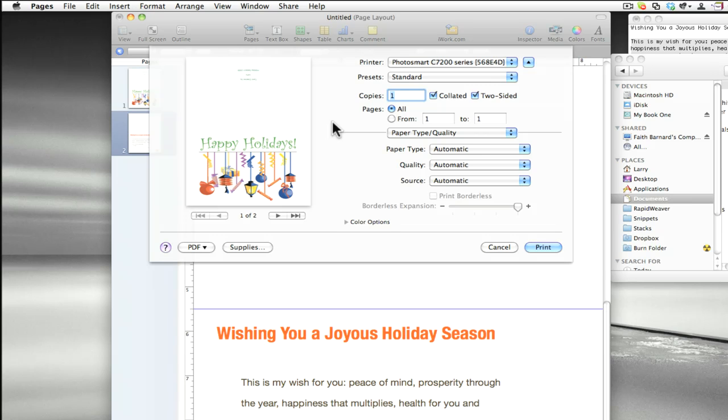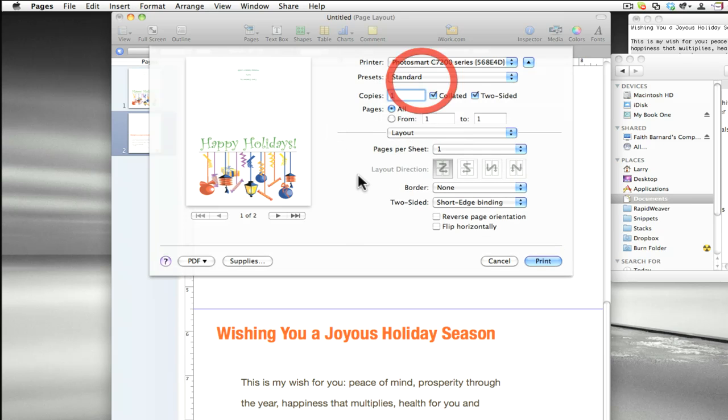In my computer, what happens when I select the two-sided printing is it will go along and print one side, but it won't quite eject the paper all the way. It'll sit there for the ink to dry. It'll say ink is drying, and then it'll suck it back in, flip it over through some rollers in there, and then print the other side and spit it out and go on to the next one and keep doing that. Alrighty, let's go ahead and print this.